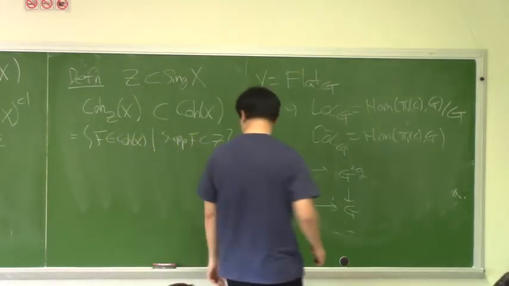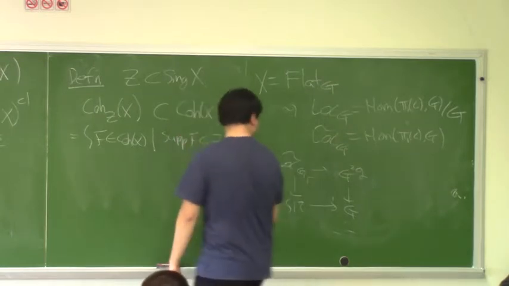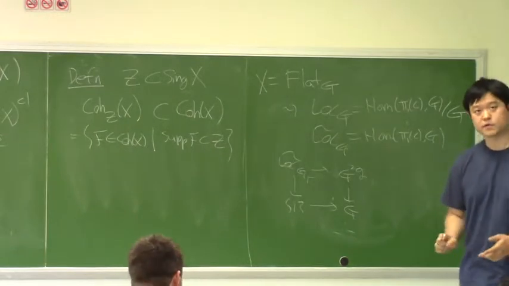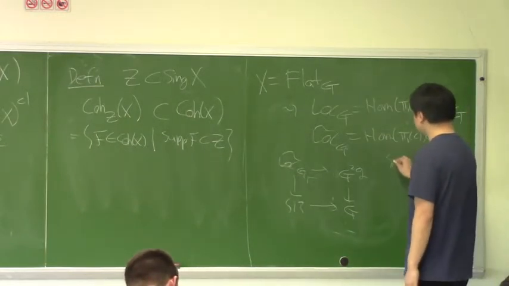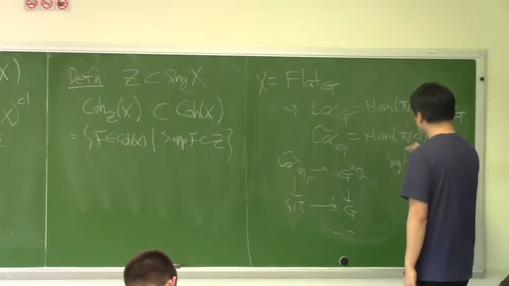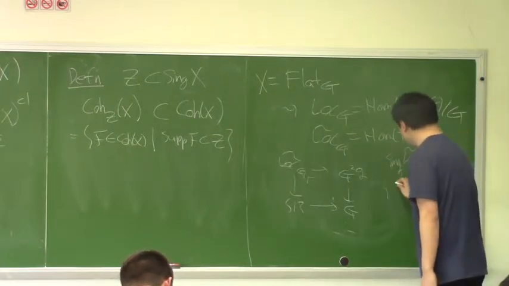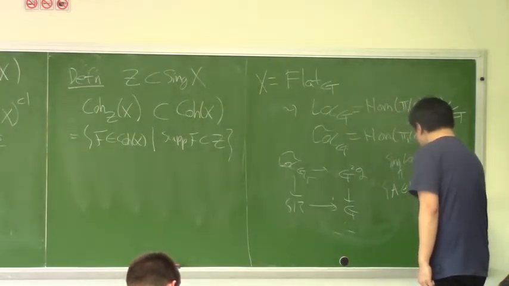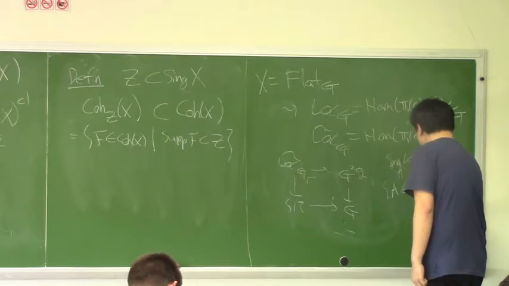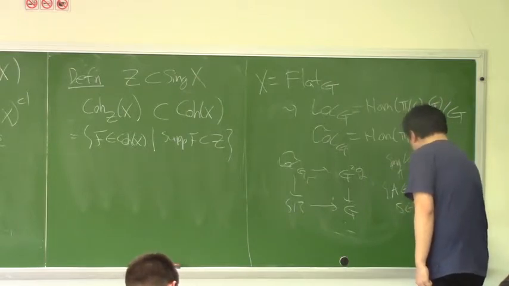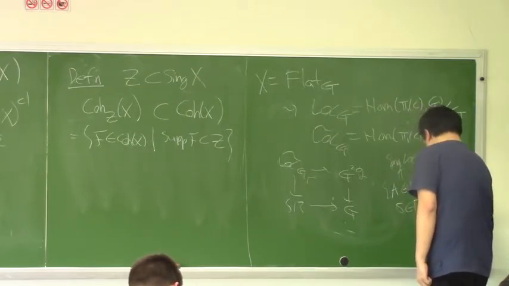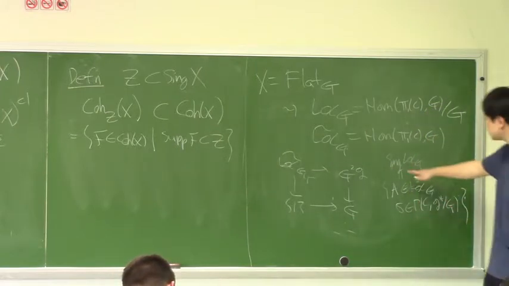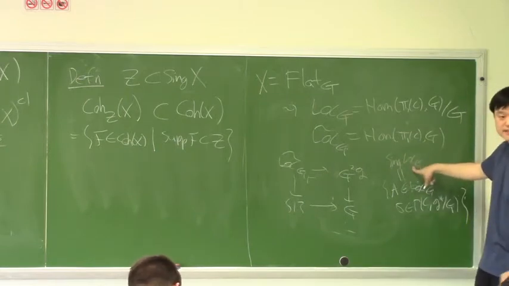And if you think it through, let me be brief here, but you're welcome to ask me more afterwards. This scheme of singularities here is essentially a flat connection, in this case a local system, together with a section of the g mod G. That's the scheme of singularities for this particular X.